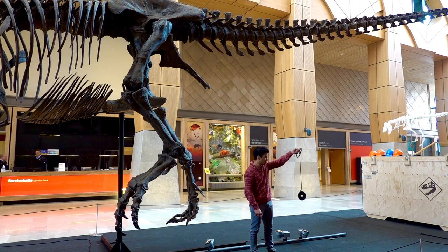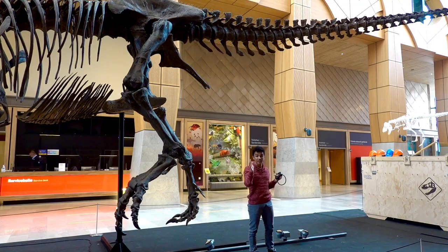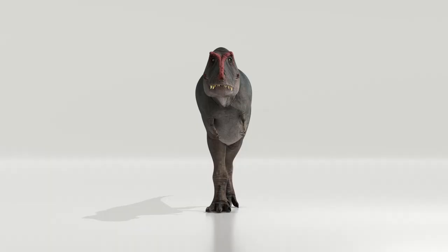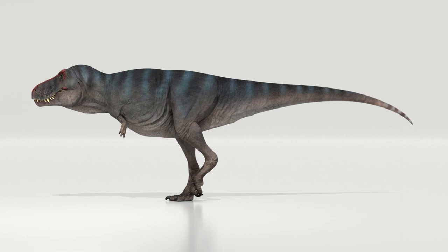With every step, the tail would slightly bounce up and down. If you choose the wrong rhythm, it costs a lot of effort for very little result. Whereas if you choose the correct rhythm, you suddenly get a lot of movement for very little effort. That's resonance. So if T-Rex chooses the correct step frequency, the tail movements will be maximal, maximizing energy storage and therefore walking efficiency.